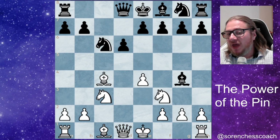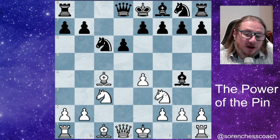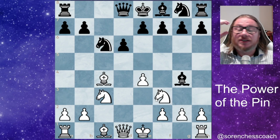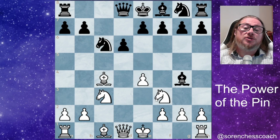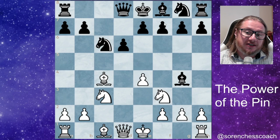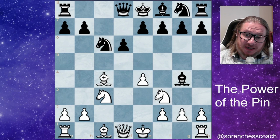This one here, it is indeed pinned, the knight on f3, right? You can say, oh, my opponent played the pin. But if you're not in an absolute pin, if it's a relative pin, you might be able to play some beautiful tactics. For instance, don't be shy to look at things like bishop takes f7, right?